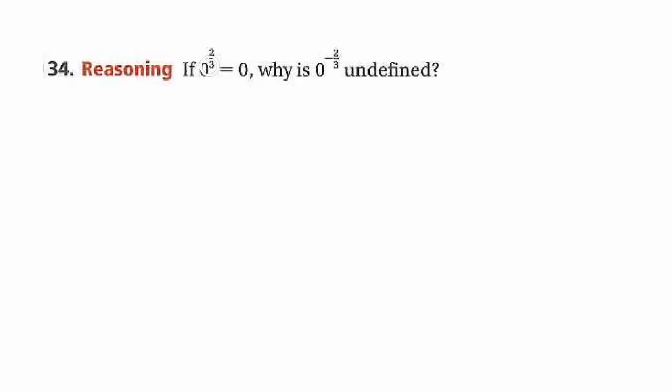All right, we know that 0 to any power is 0. That makes sense. But what about 0 to a negative power? Well, remember, a negative exponent or a negative power means reciprocal. It does not mean negative 0. So if you reciprocate, x to the negative 1 is 1 over x. X to the negative 2 is 1 over x squared. It's the reciprocal of x to the second.